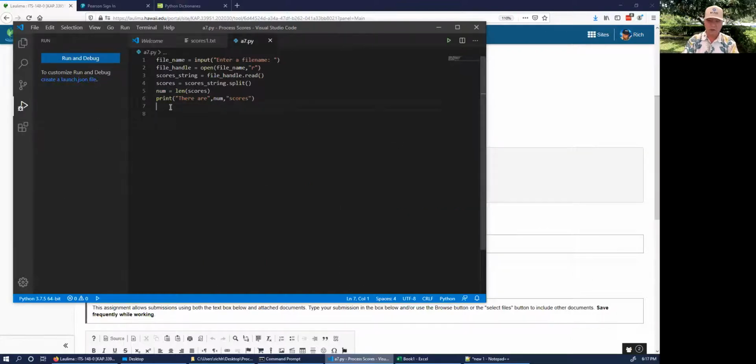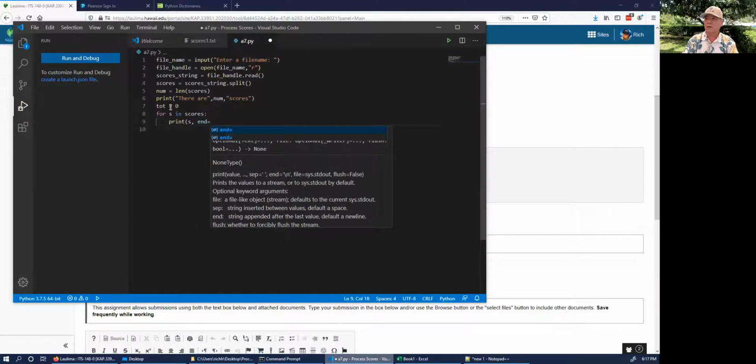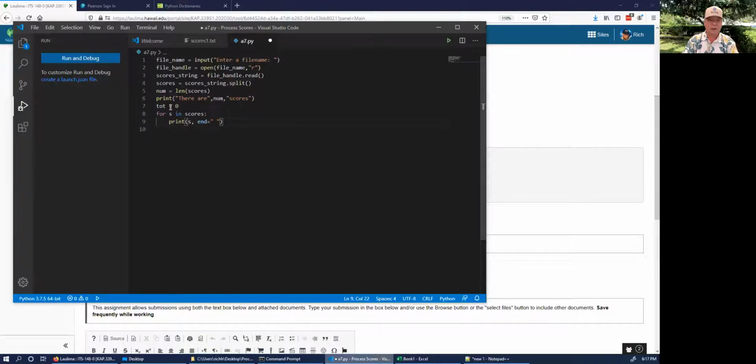All right, so let's keep moving here. Next, we're going to want to total up the sum of all the scores. So I'm just going to do tot equals 0, start out with that. And for each s in scores, I want to print that out, just to see what it looks like. And then I'm going to do this comma end equals space. And then I'm going to do tot equals float s, convert it into a floating point number.